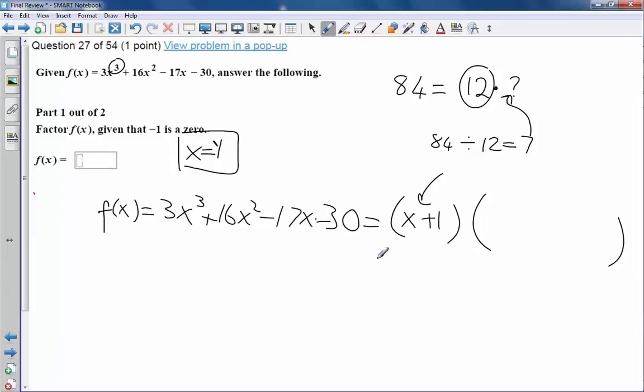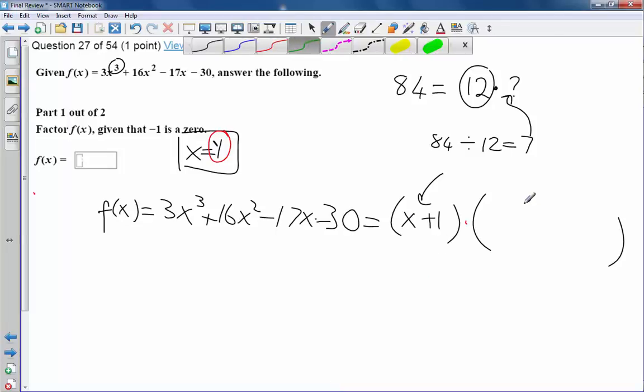How do I know this is a factor? Look. Because 0 means when I enter this quantity, it needs to make the entire thing 0. Look what happens. If I enter minus 1 here, add 1, it turns this thing to 0. And 0 times, no matter what you have, everything will become 0. Okay? So this is how you use the given 0 to make a factor out of it. Now, this is gone. This is used up. We always take the opposite of this number and find it here.